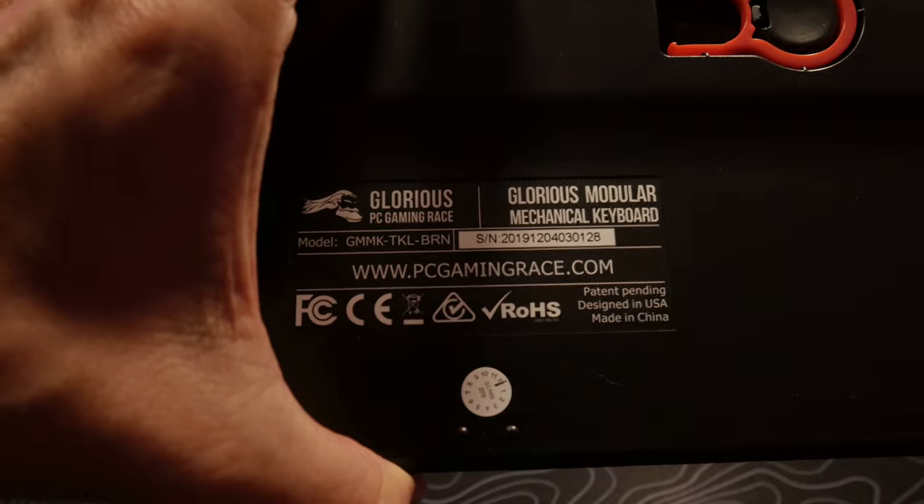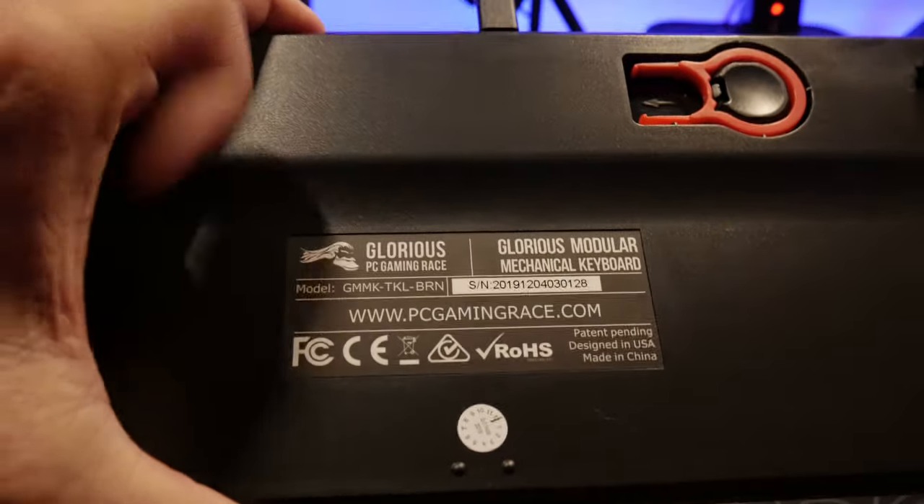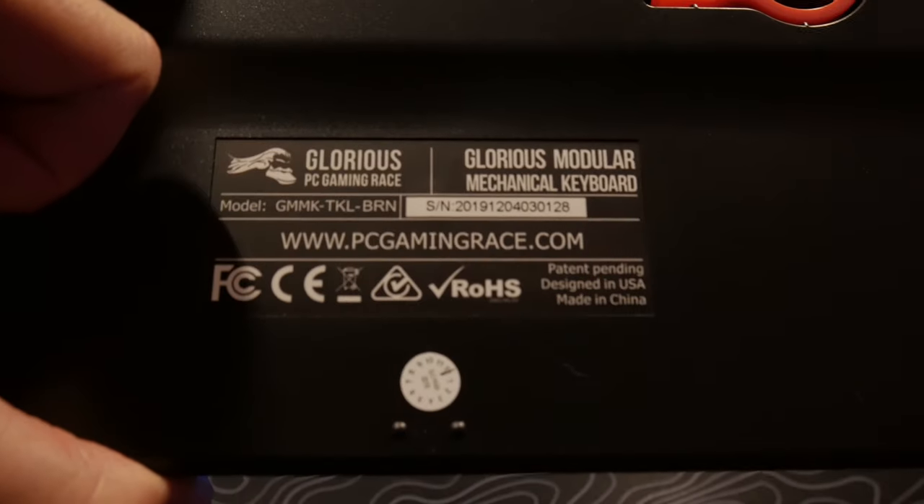This does have macros and hotkeys. If you want to change the macros and hotkeys, you can go into the software and do that. It's pretty simple to download — you just look on the back of the keyboard, find the four digits, mine was 2019, go in there and there are options to download the software. It's very simple. Now the thing is there are two softwares — one for the keyboard and one for the mouse. I wish they would just put it all together because I feel like the software is a little buggy.